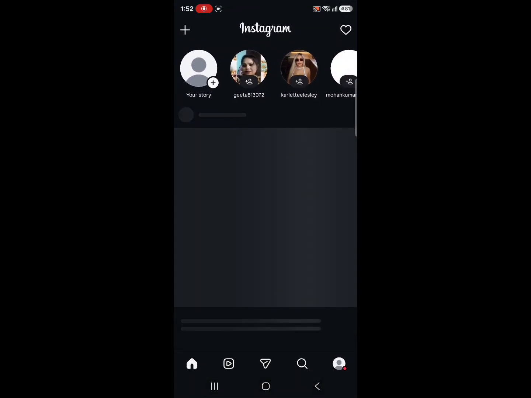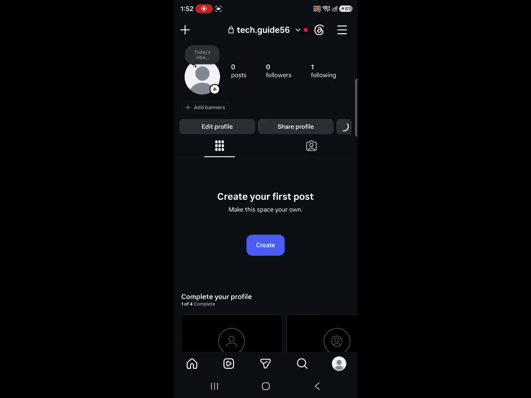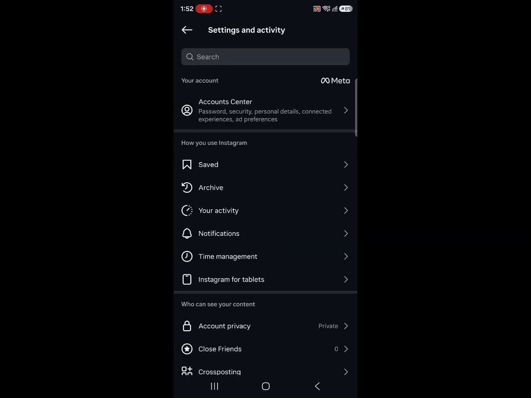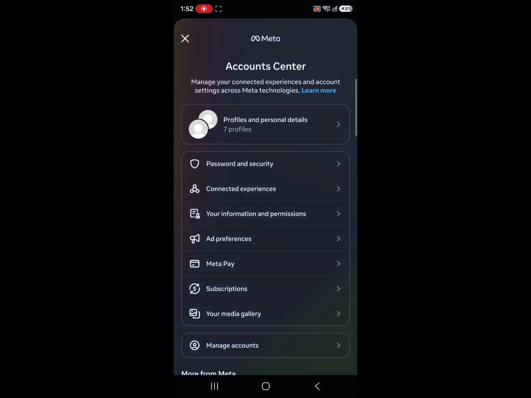Learn how to download and export your information, your data, of Instagram. So open your Instagram and click on the profile icon. And then in the top right corner where you have the three lines, click on that. Once it is open, the very first option will be Account Center, and we'll click on that.